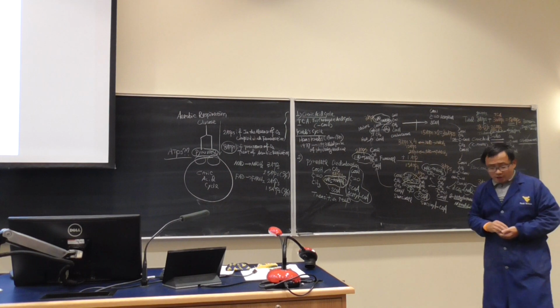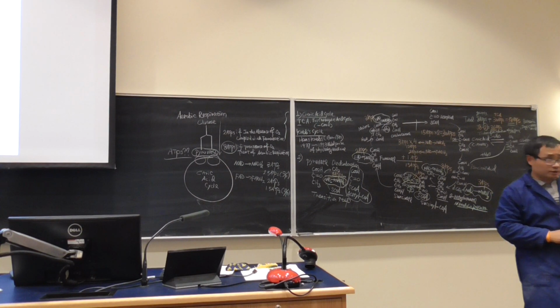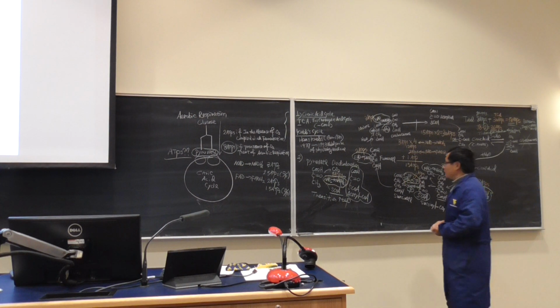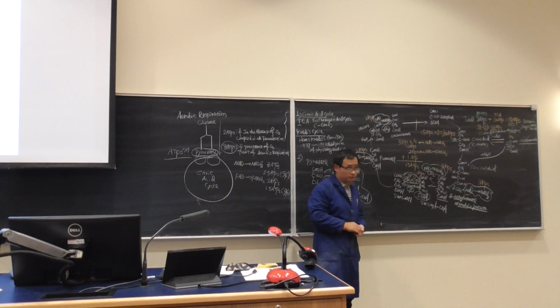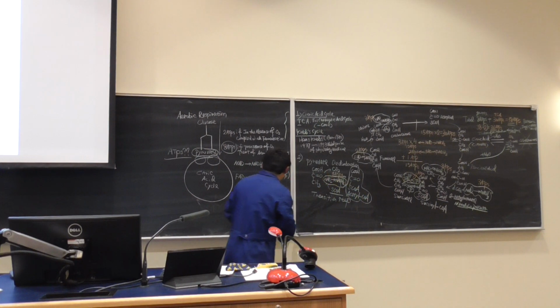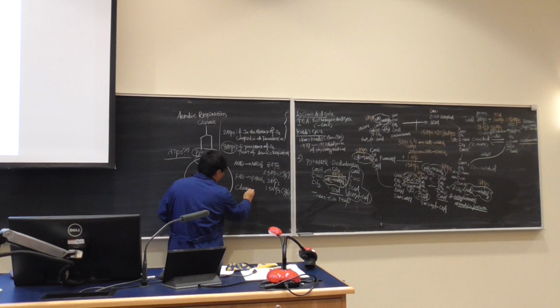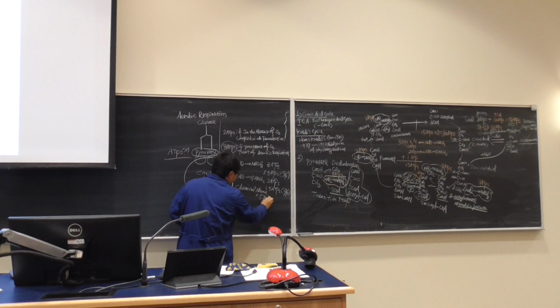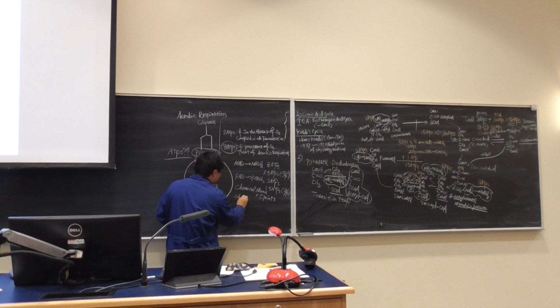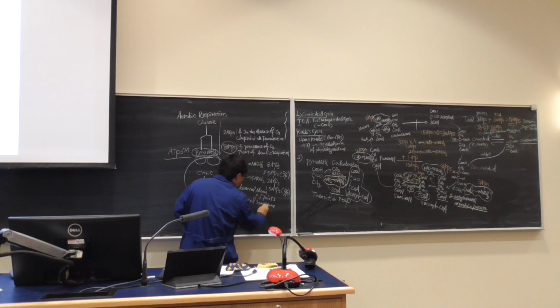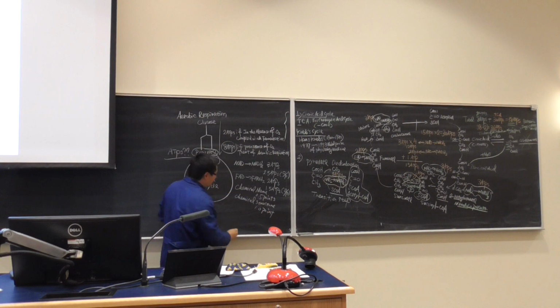Now, in order to help you on exam 3 to get a good grade, what we're going to do is that I will increase the extra points a little bit. If you write a name there, the chemical name, I will give you 0.5 points. If you write a chemical structure, I will give you 1.0 points. That will be 1 point. Okay? So one chemical structure and one chemical name together is 1.5 points. That will make your life much easier.